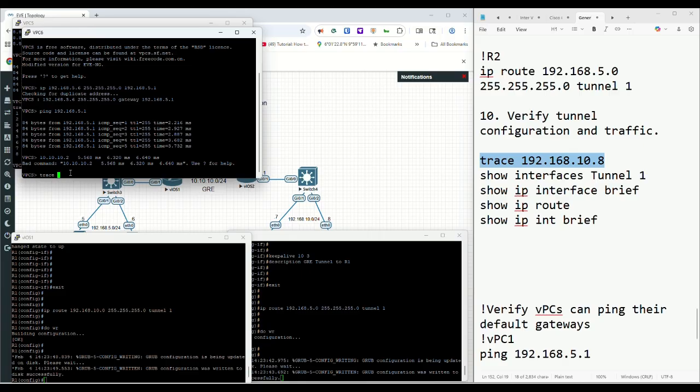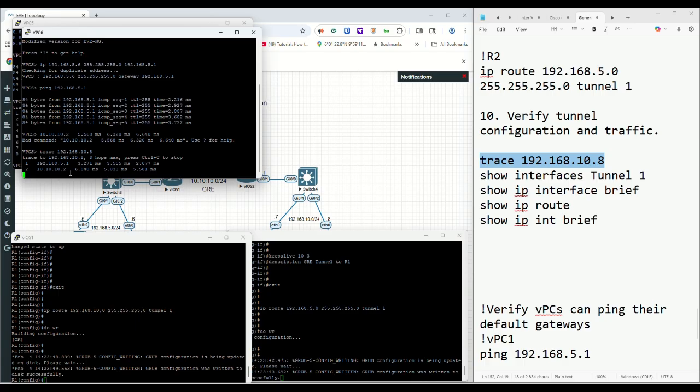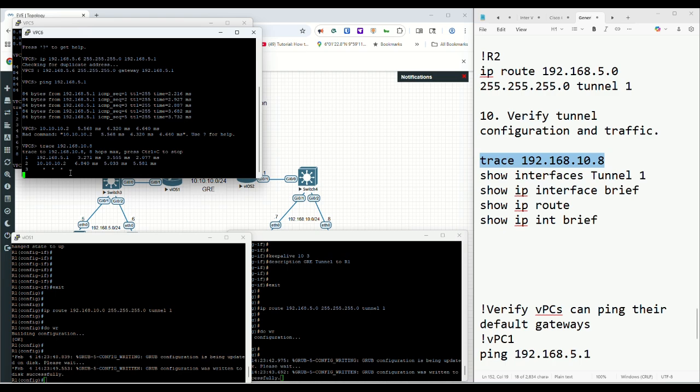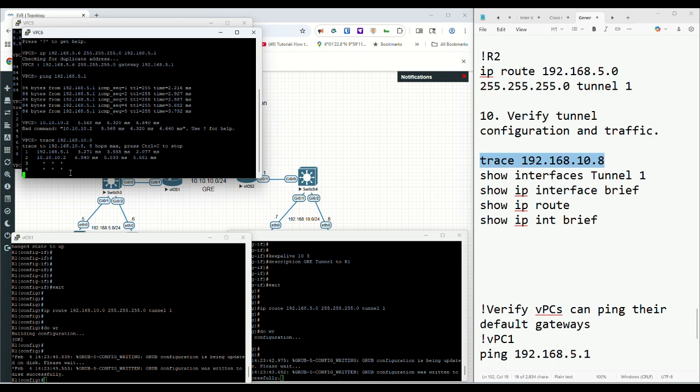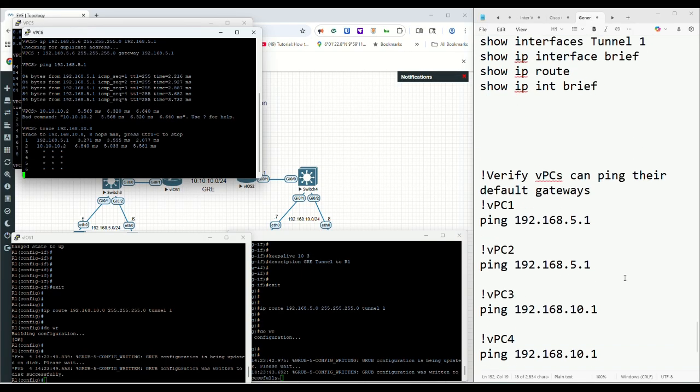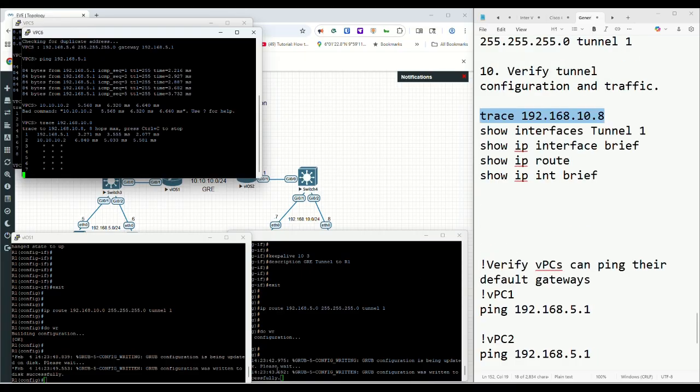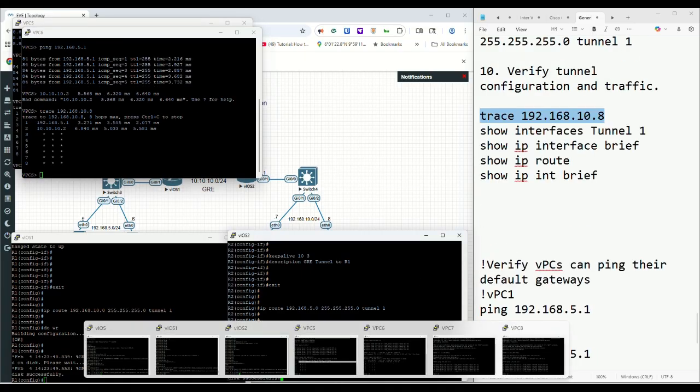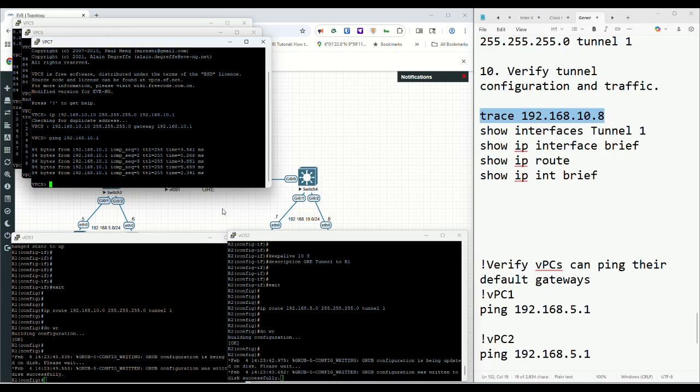Trace 192.168.10.8. Let me ping from this side.